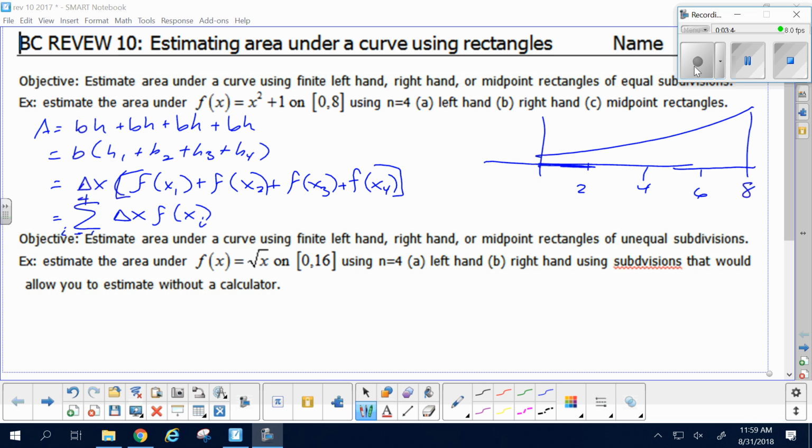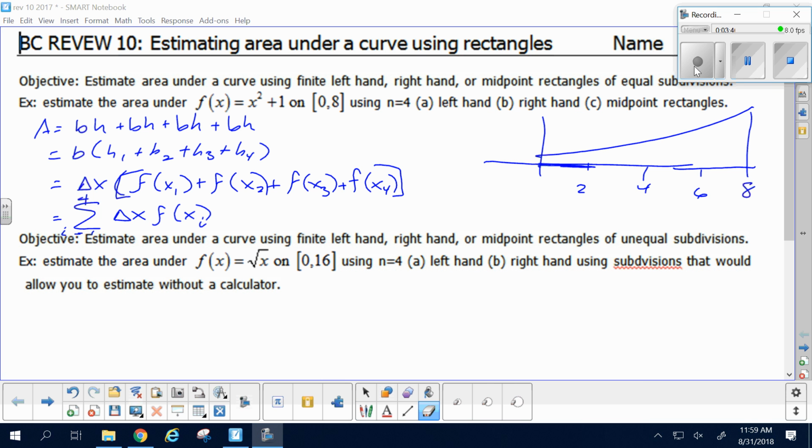All right, here we go. If I use, I hope you're able to get this on better than I am. If I use left hand, then let's go with a base of, should I use, yeah, let's go back to this way. I think we'll build up to the summation notation. If I use left hand and 4 rectangles, what's the delta x in this case?